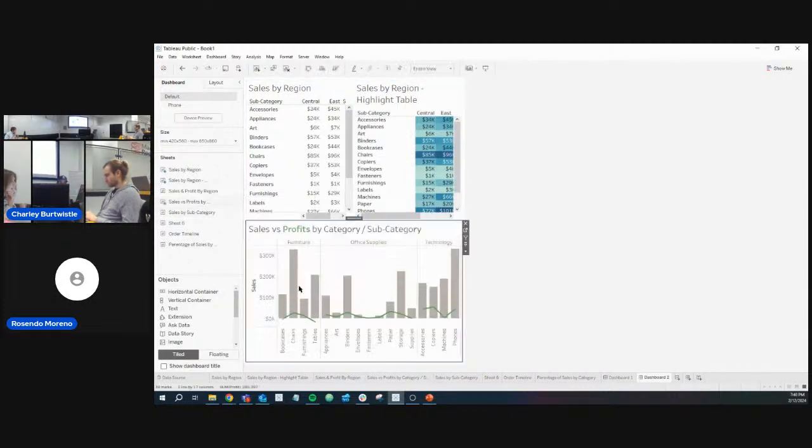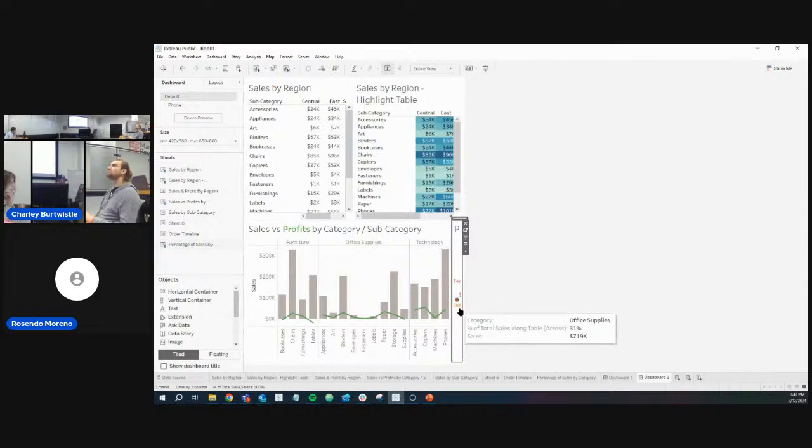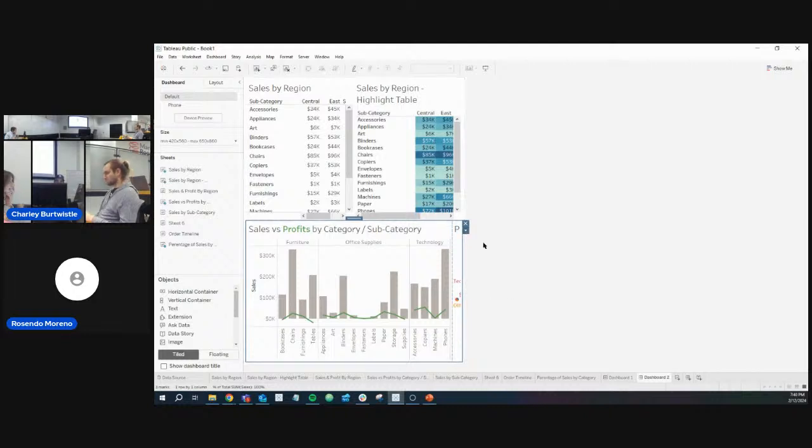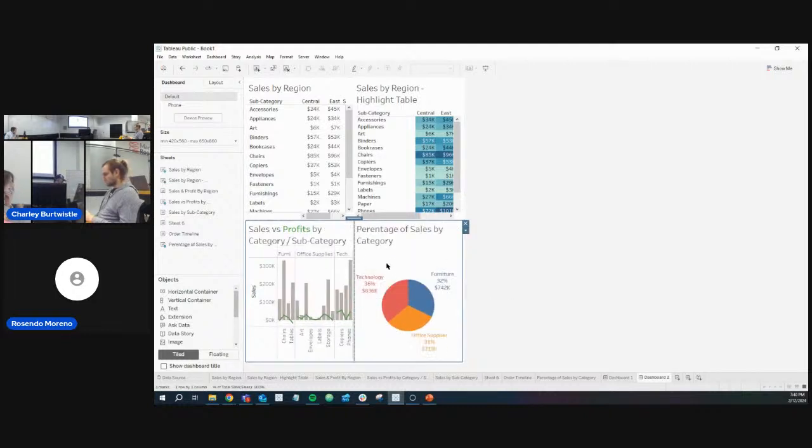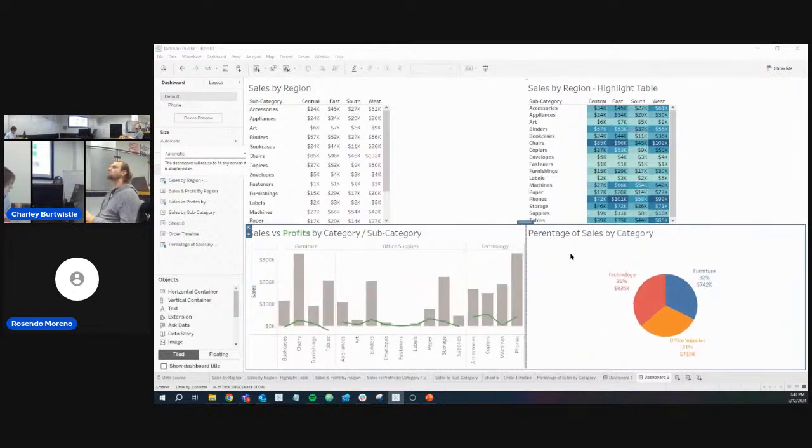Then I'd bring in another horizontal container and toss it on the bottom here. Then I'd go my dual axis here, my pie chart here, and then this is like what you were showing where it's nice and squished. Again, I can go select horizontal container. Now when I go distribute contents evenly, it'll split it half and half. And then to make it bigger in general, I just changed the size. I don't know why it defaults to such a small setting, but change it from range to automatic, and it will fill up the whole chart.